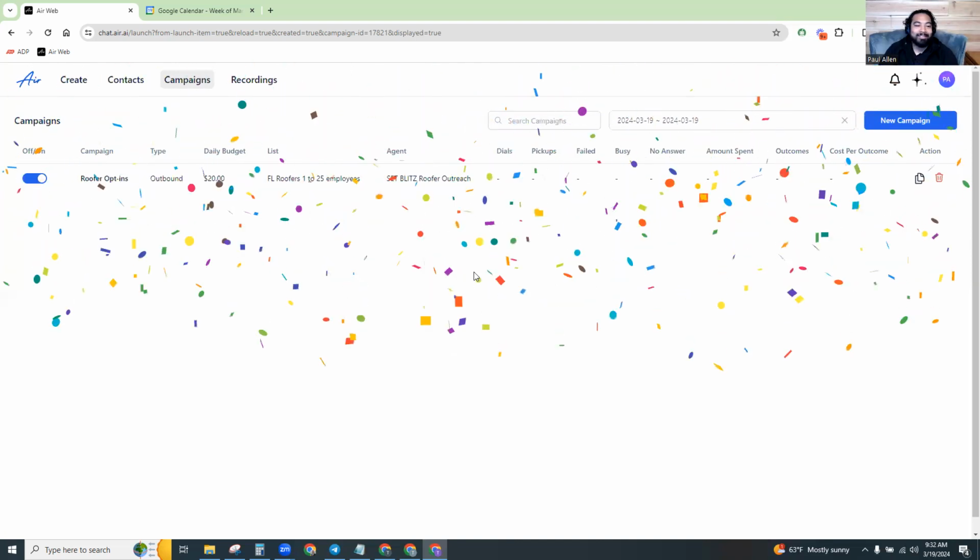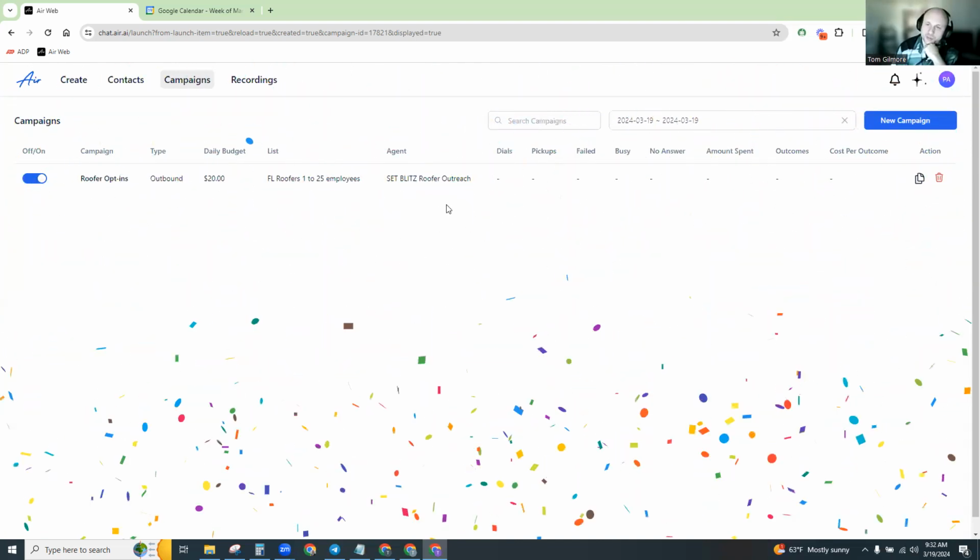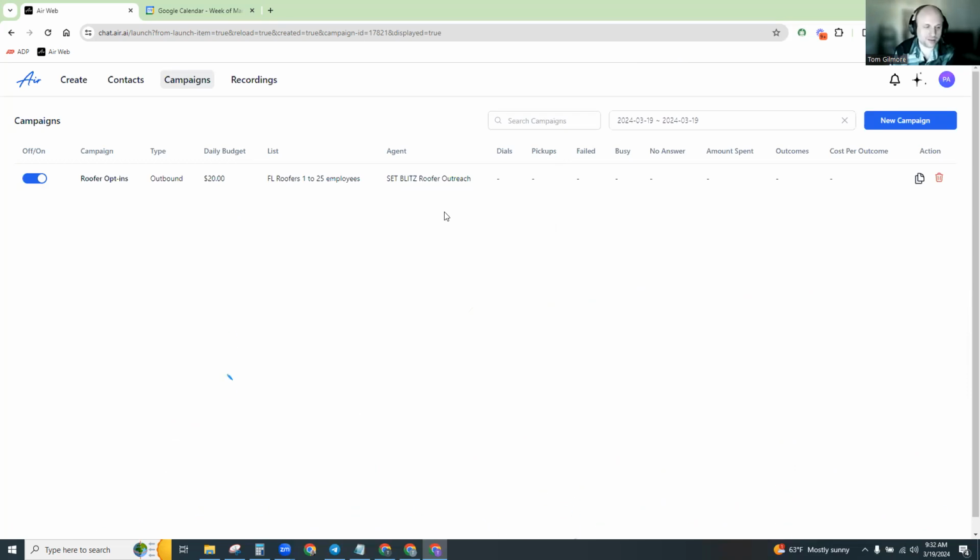They added the confetti. Nice. So we'll come back to this tomorrow and just see how it all worked out. See how many dials, how many people picked up, and see the whole shabam here. So hopefully out of the small budget we put in here, we get 5 appointments. That's costing us $5 an appointment or $4 an appointment, basically. That'd be sweet, but we'll see. Yeah. We'll see tomorrow.